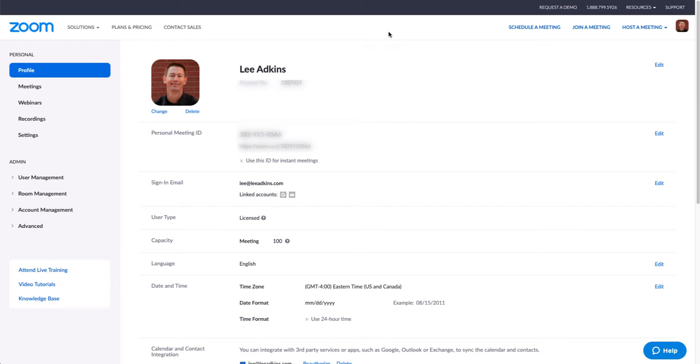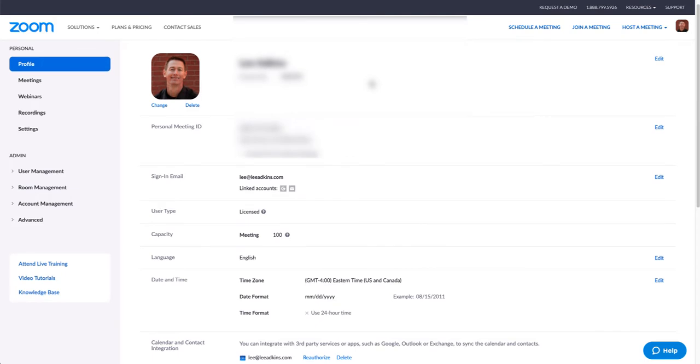And there's various levels depending on the size of your company and the number of hosts that you'll need. But you'll want to set up an account any way you slice it if you're going to host a meeting. Once you do that, you should come into your profile and add a picture. Your picture will display if your video is not available or if you're on mobile and not able to use video. So it's a great best practice to go ahead and add a professional picture.